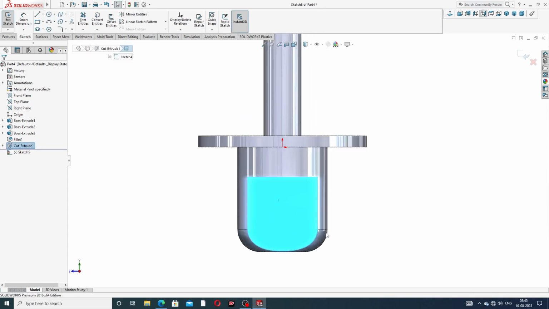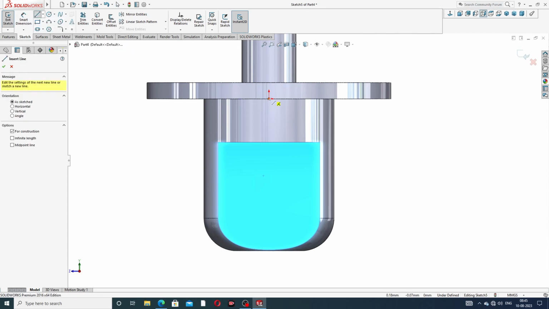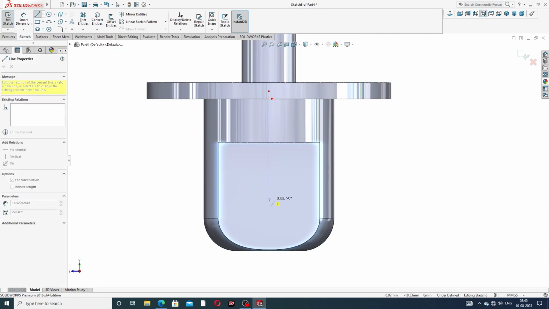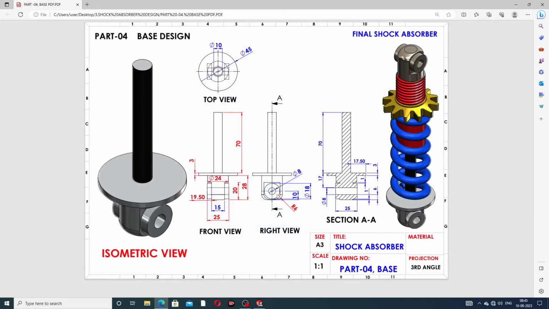Also select this face, sketch normal, and select a center line. Okay, draw a 90-degree angle, and this line is a vertical line, and then use a cutout. This cutout is a small circle cut out, and this diameter is 8 millimeter, and the distance between this center point to this is 10 millimeter.